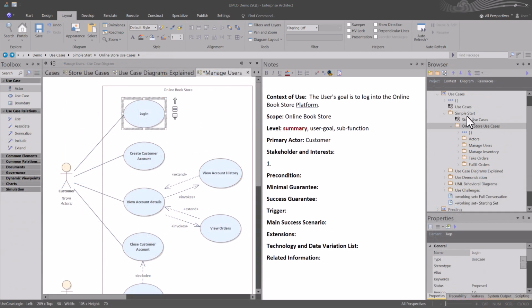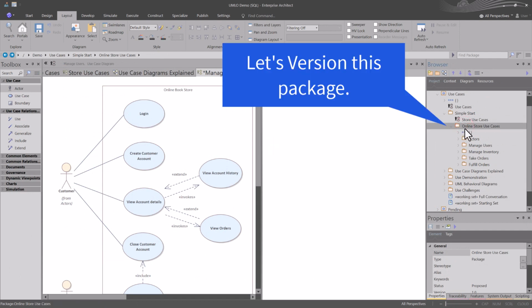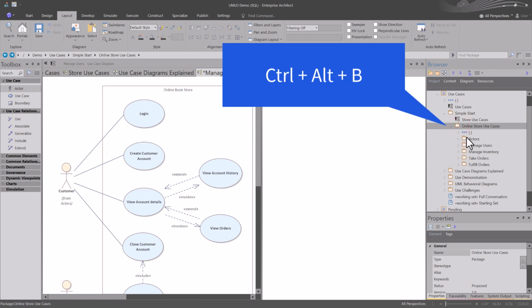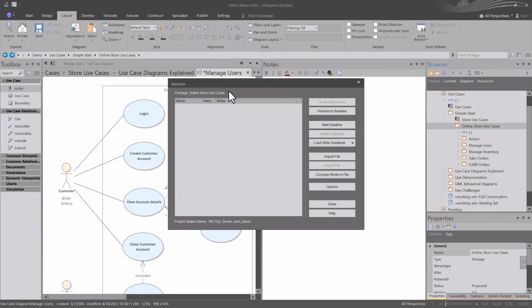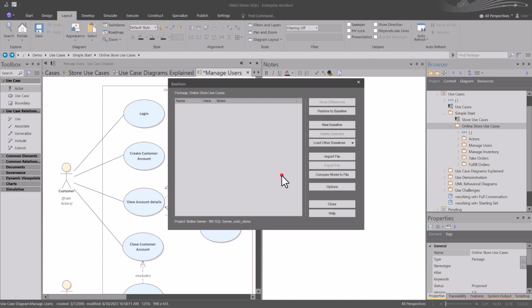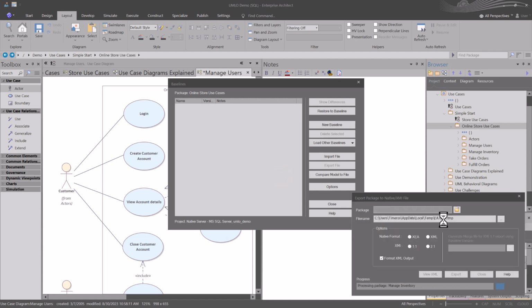One important thing I need to mention before we get started in doing all this work. At the upper level of the online store use cases package, what I want to do is hit Control Alt B to baseline this package. We're going to create a new baseline at this date and time. We could write some short notes in here, but we're not going to spend the time to do that.